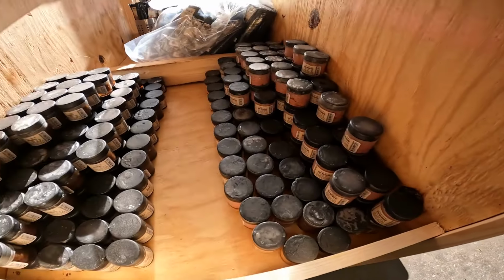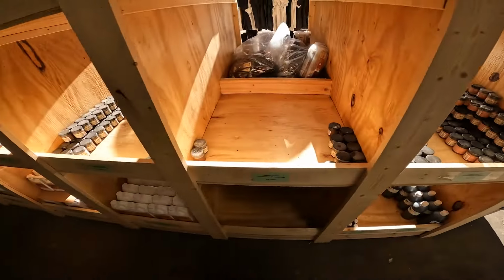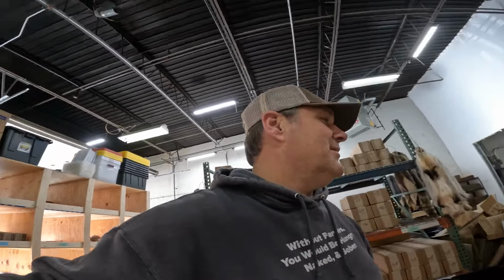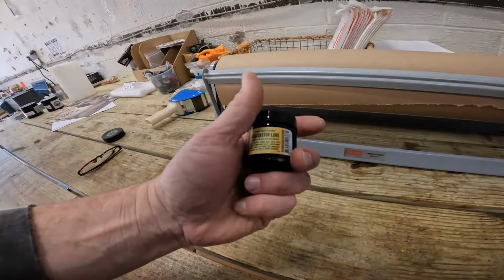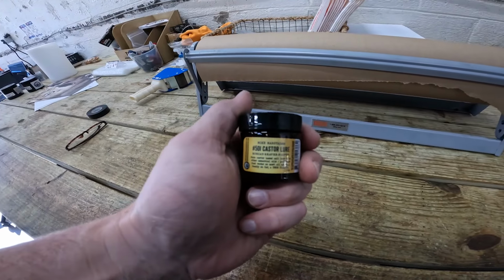tradition of the Bad Medicine, the Muskol, the Red Vixen, the different ones that we're going to be bringing to market, especially once we get everything tinctured. I just was having that conversation with him today. I owe him a lot, and as I said, I appreciate him being part of our Heritage Series and bringing out the 501. So I'm a little excited to have that. I think everybody out there that's used it knows that it's a quality lure from an absolute quality lure maker and an absolute legend of our industry. So I'm very happy to have him part of the process.